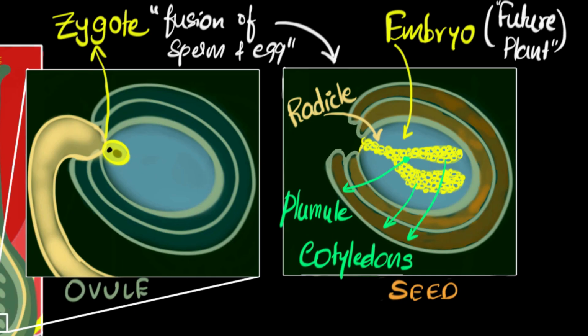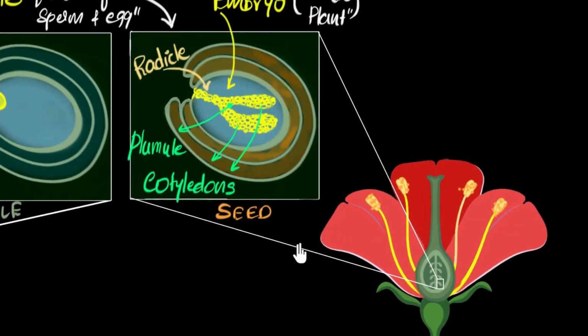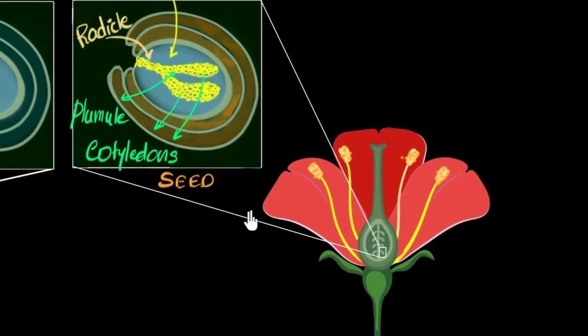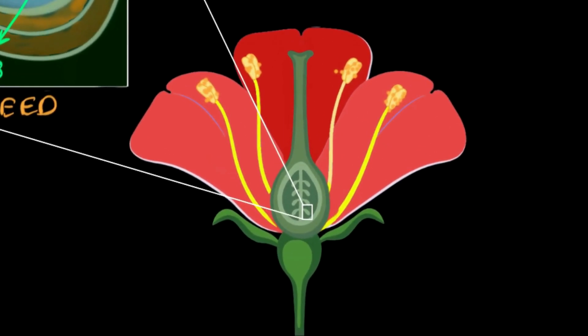Well, let's see. So here is the flower. We are zooming back out now. Here is that particular ovule we're talking about. What are the changes that are happening? First of all, we will see now a lot of ovules would have gotten fertilized. Remember, I just showed one pollen grain, but there are multiple pollen grains which are going to fertilize multiple ovules. So all these ovules have now gotten converted into seeds, and the unfertilized ones are eventually going to disintegrate.